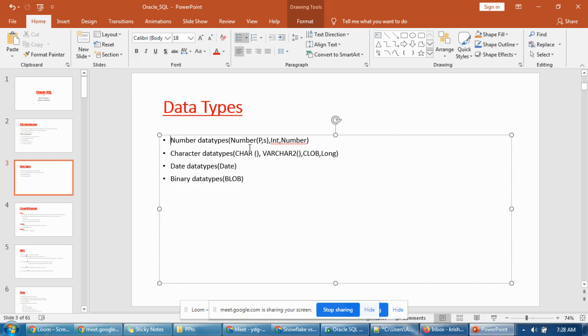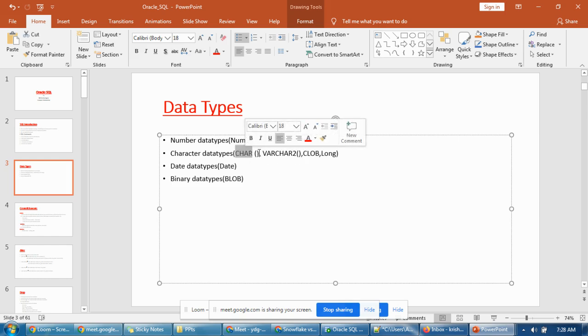It's kind of like flat files again, right? Everything will be treated as a character and it will allow the insertion. So how will you restrict? By creating the data types. There are different data types: number with precision and scale, and integer. If you want to give a complete integer value, you can specify int, and number. Then character data types: char, varchar, clob, long.